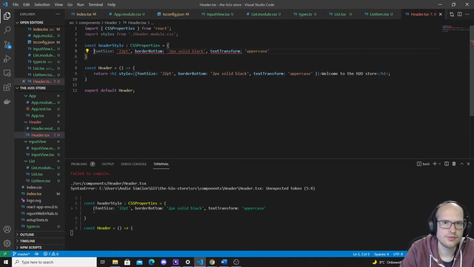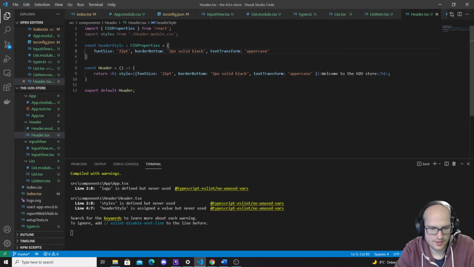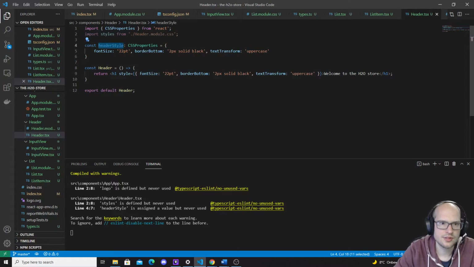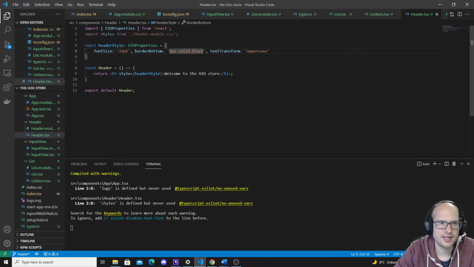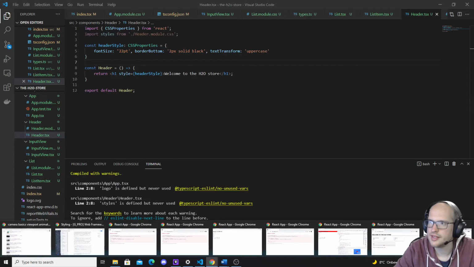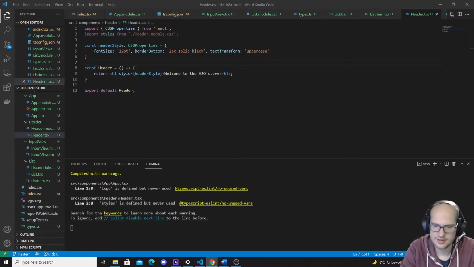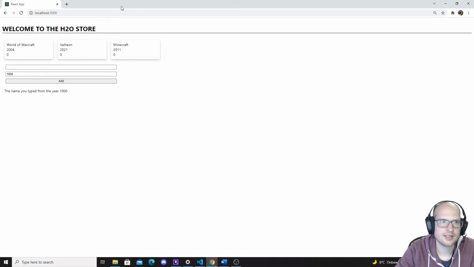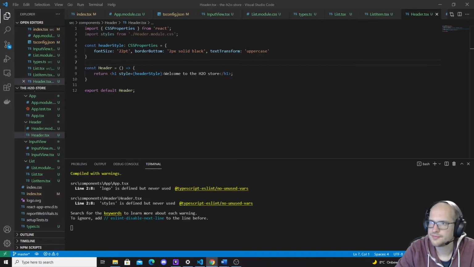We're going to remove these, do some auto formatting, and we can use the styles here. We just put it here, and then we have the styles in a separate object, neatly done like this. See, it works like this, so it still works.